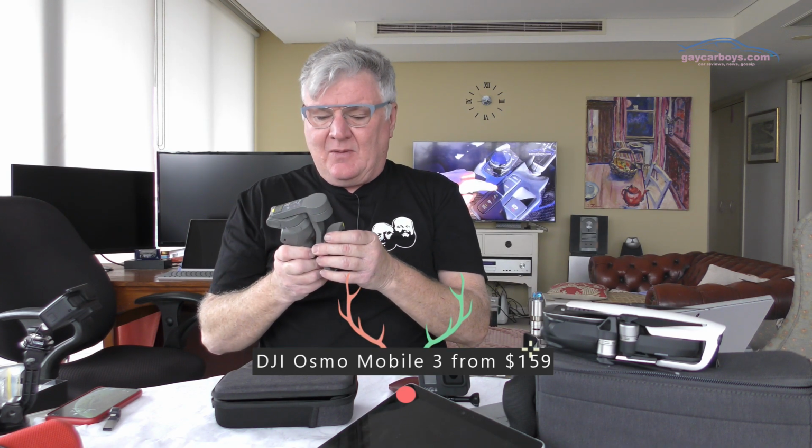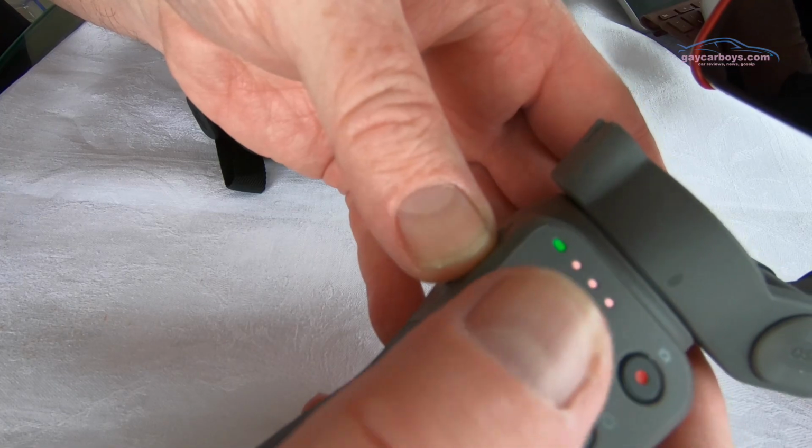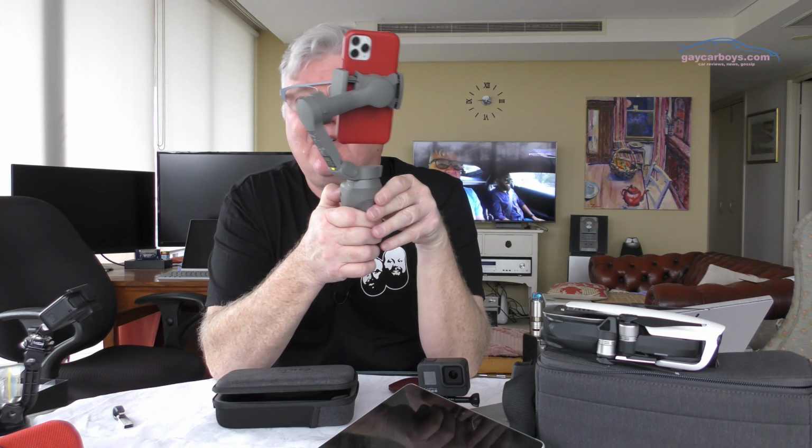As we work our way through the list, even though this does have some kind of primitive stabilization on board, you may want one of these. And what this is, is a gimbal for your phone. Put it in like so. Turn it on. Ta-da! And you can go away and record all of those things that you want to record on your holiday, and it looks as steady as. Give it a couple of quick presses and it turns for a lovely landscape. Turn again and it's portrait. It's got controls right in the handle, and on the bottom you can mount a tripod. I think this is actually brilliant. Let me turn this off. You can also charge your mobile phone from this.